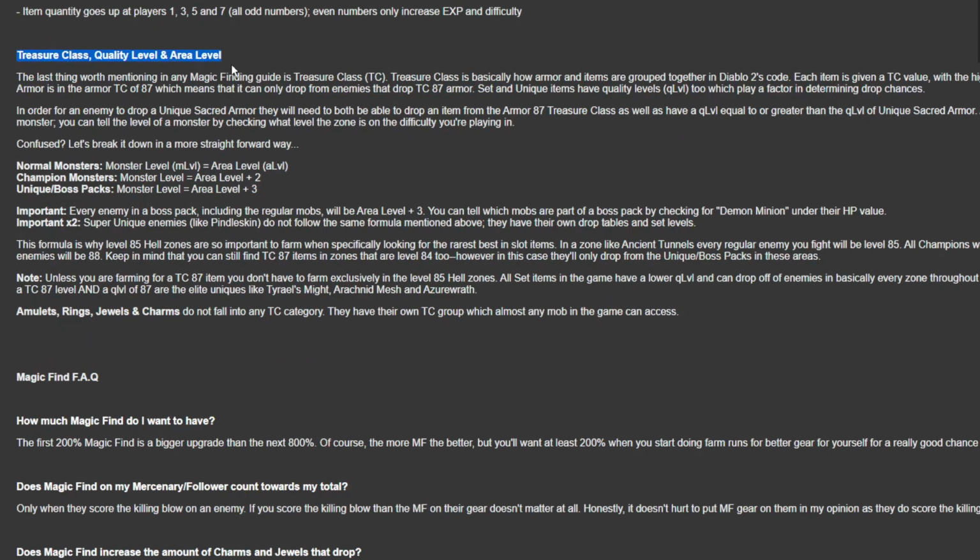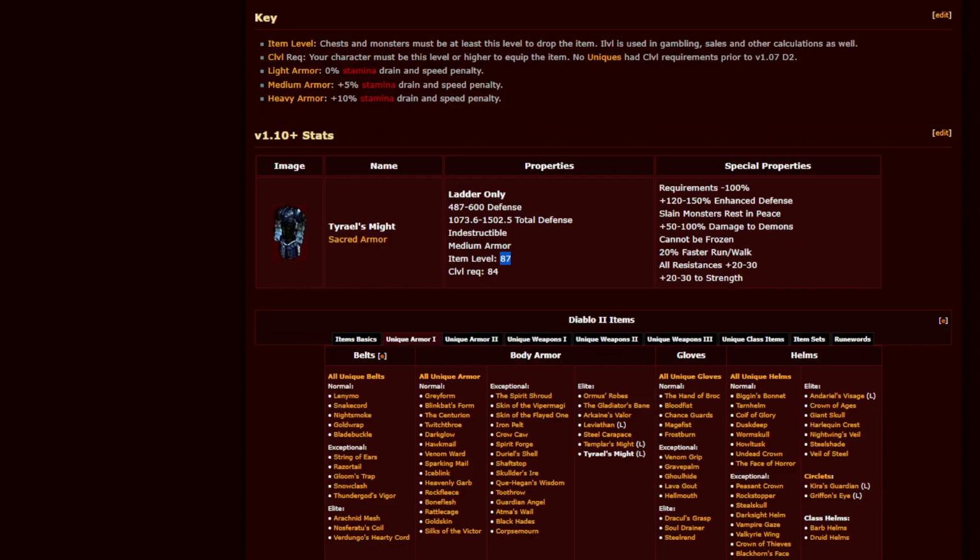So treasure class, quality level, and area level. The last thing worth mentioning, I think it's the most important part of any magic find guide, but last but not least, in any magic finding guide is the treasure class. Yeah, that's really important stuff. The treasure class.